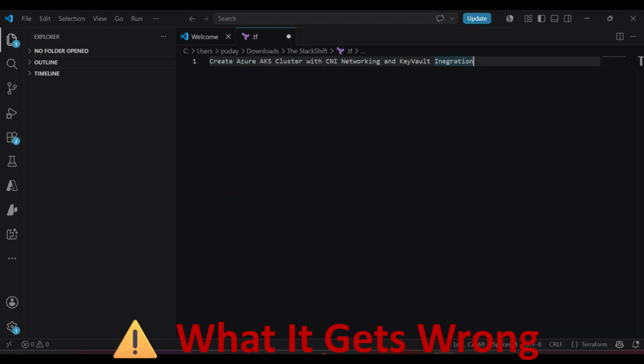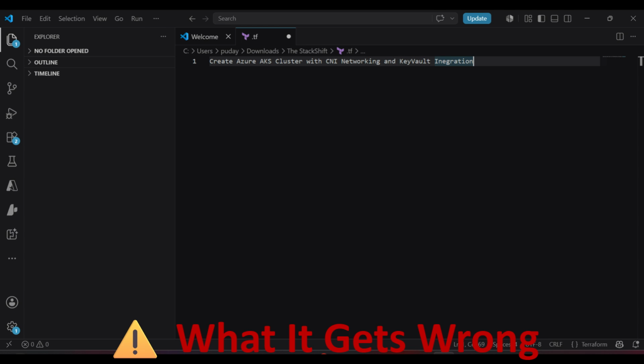Now the honest part, what Copilot gets wrong. And this is important because accepting these suggestions blindly will cause real problems in production. Failure 1. Key Vault CSI driver configuration. Copilot generates a plausible-looking secret provider class configuration, but it consistently misses the correct structure for mounting Key Vault secrets as files in AKS pods. If you accept this suggestion without reviewing it, your pods will not get their secrets and you will spend hours debugging.